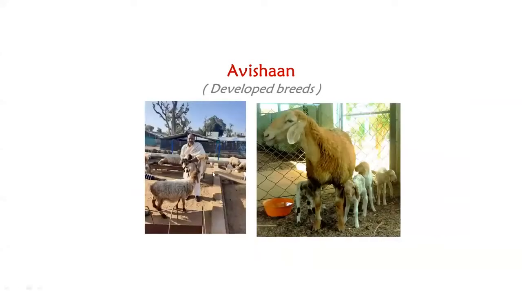Here in this picture, you can see Dr. Arun Kumar Tomar sir. He is the present director of CSWRI Rajasthan. This is the farm photograph. The farm is maintained at CSWRI. He is holding triplets. Here in this picture, one can find quadruplets also. Twins and triplets are common in Avishan, and we may get quadruplets rarely also.